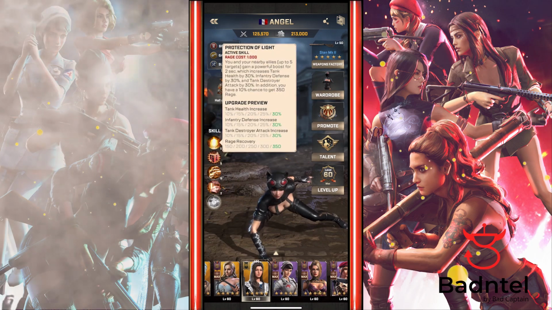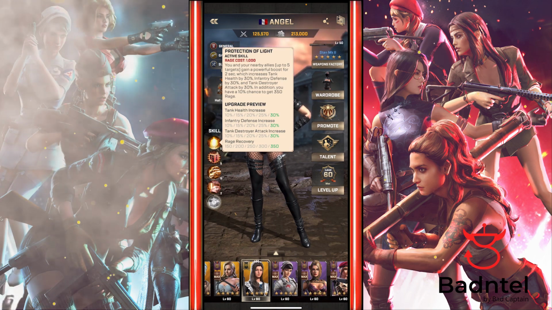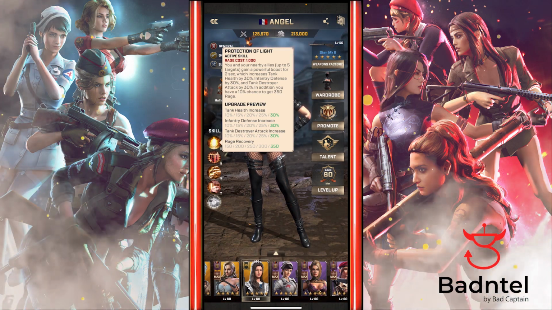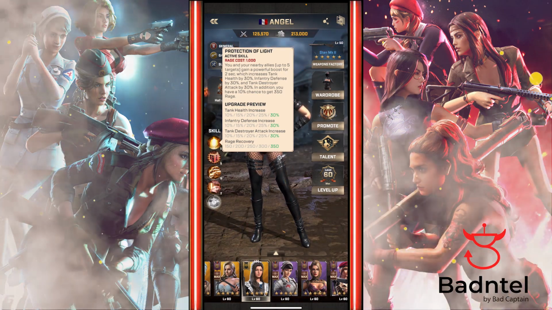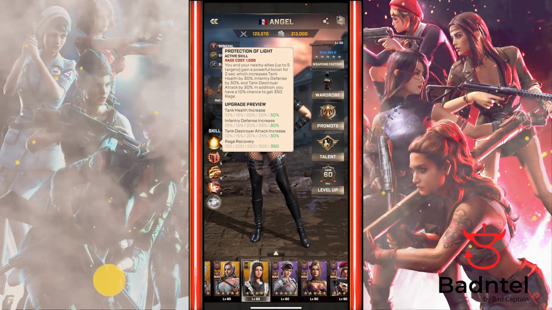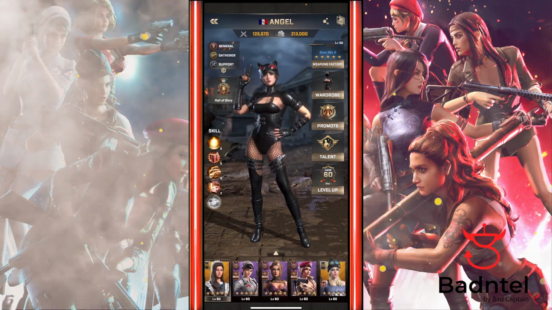Moving on, Angel. Angel gives you and nearby allies, up to 5 targets, a powerful boost for 2 seconds. Tank health goes up by 30%, infantry defense by 30%, and tank destroyer attack by 30%. This one is a skill that goes off every 10 seconds. It's a nice little boost. Not a lot of people have Angel equipped very highly. She's not really developed, but when she is, very, very useful in some strategies.